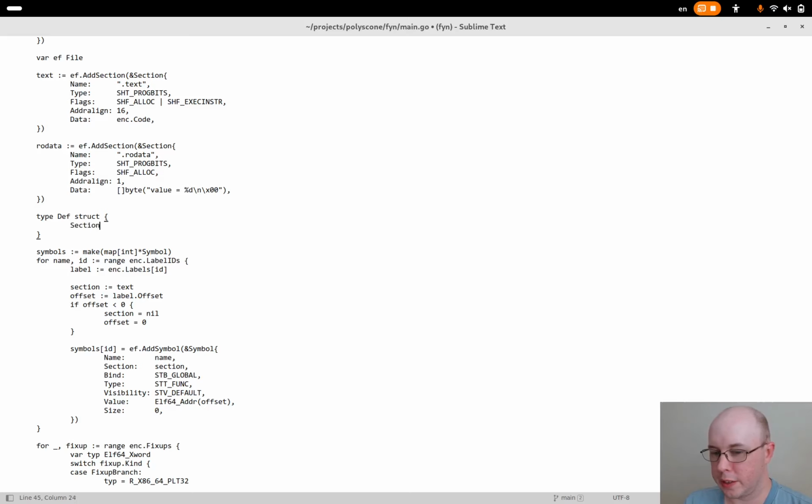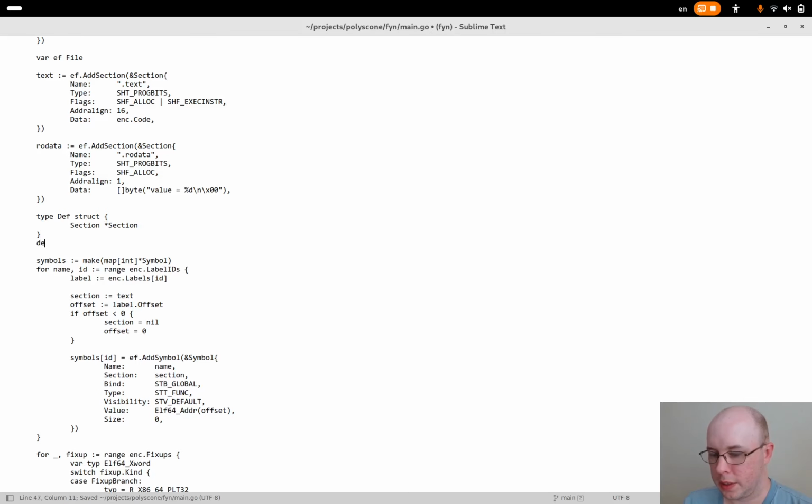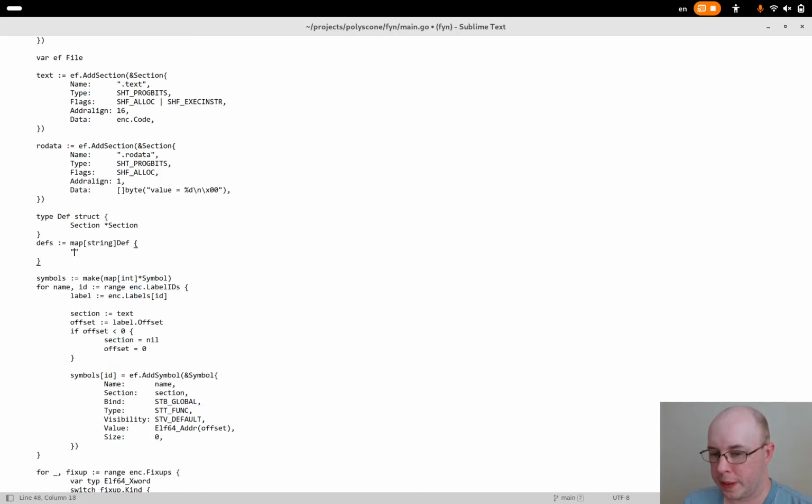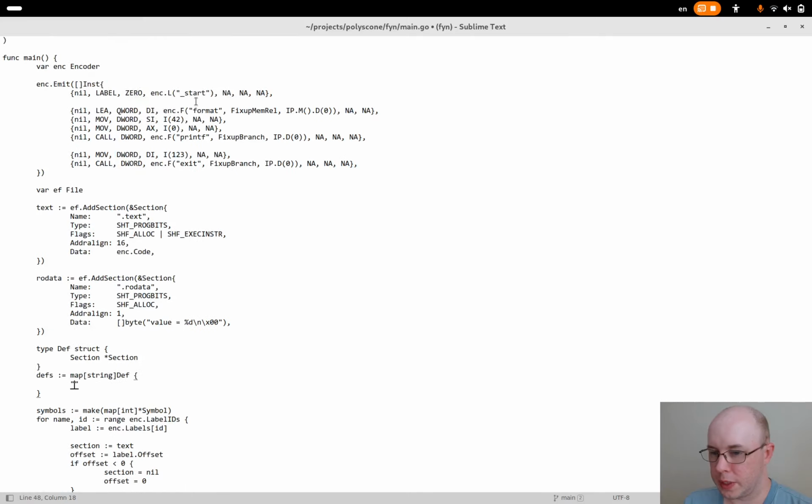We'll have a section that will be a pointer to a section. Defs can just be a map of string to def. So this will be, for example, in this case, we've got start, format, printf, and exit.